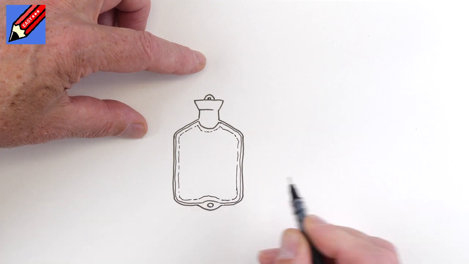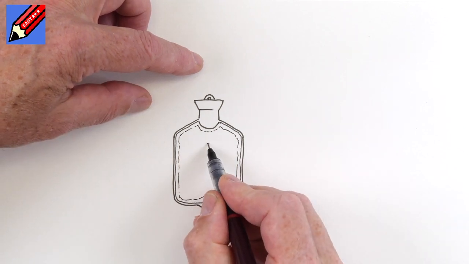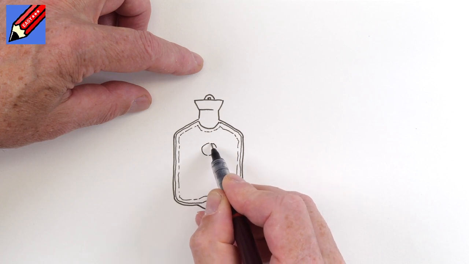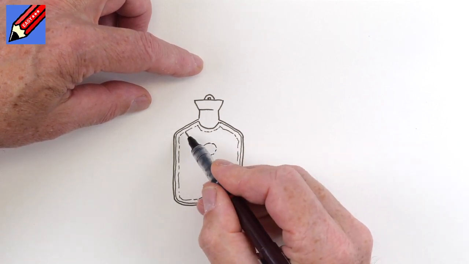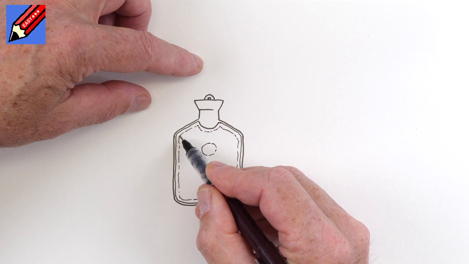You have that curve in there again. And then we're going to put a circle in the middle with that kind of crazy line again. And then following this angle here.